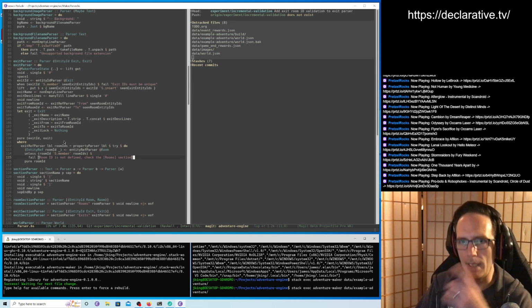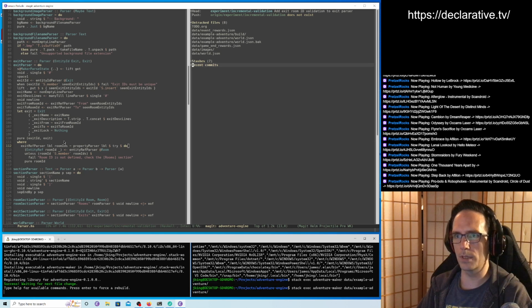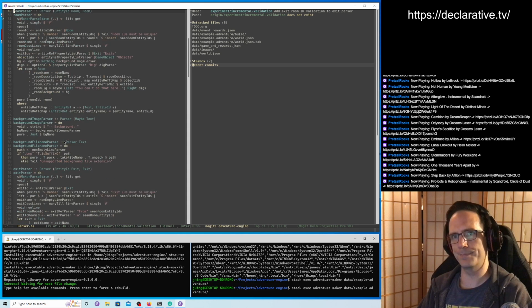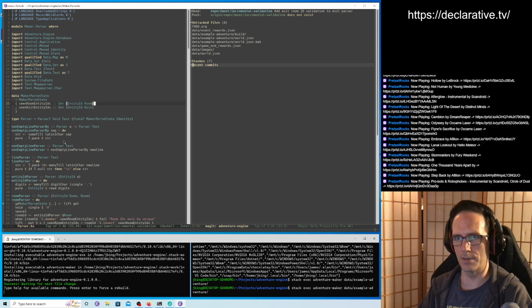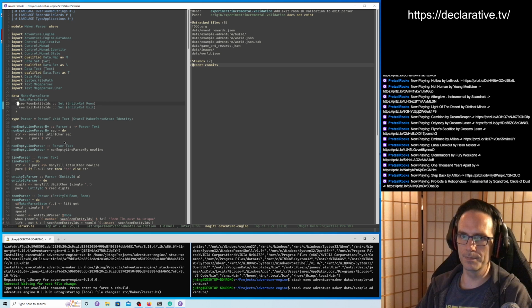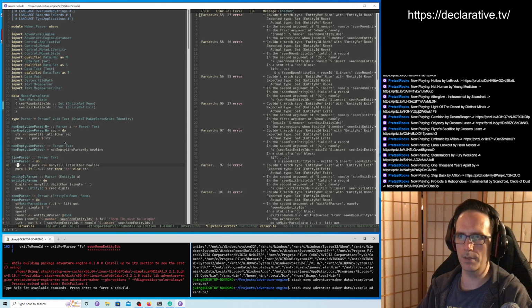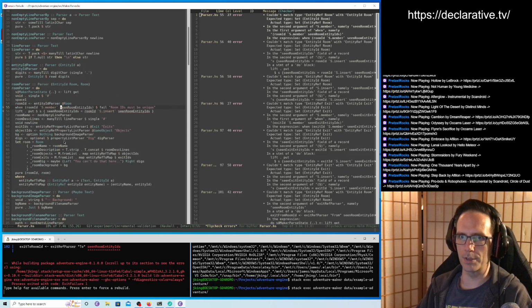Okay. Now, we need to fix the other part of this. That's going to involve updating our parser state. So instead of just the set of entity IDs of the rooms, we're going to have to keep the names with them. So this should be entity refs. All right, this is going to cause some parse issues, or type errors, which we can just go fix here.